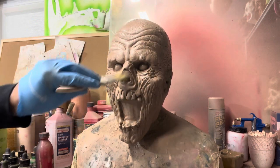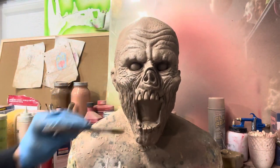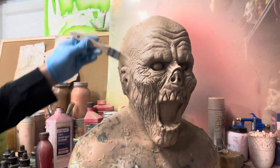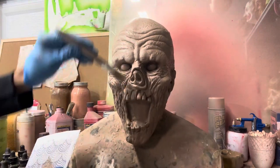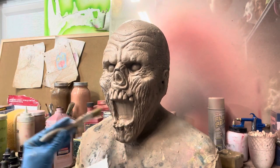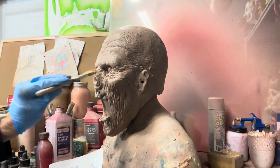And you can see all the cool highlights that it does. Except for it's really shadowy, because my lighting in here is not very good for this angle. Hopefully you can start to see how it's doing it. Get a little bit more on there. This just adds a real cool layer, and it just makes it look, I don't know, that much more realistic, I guess. It just adds a lot, and it's easy to do. It's just a little trick that's easy to do, and it adds a ton.